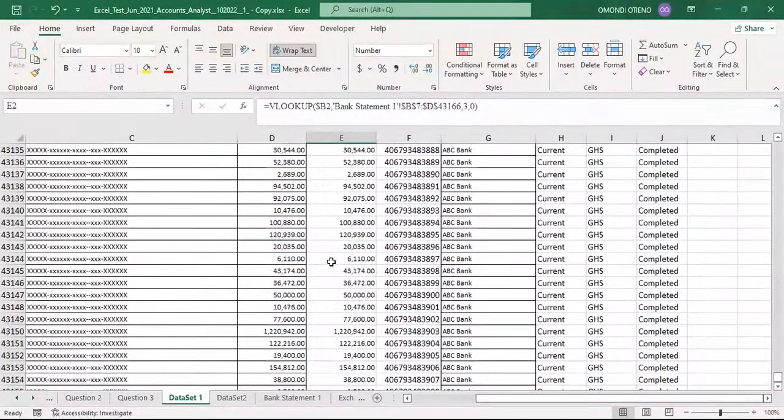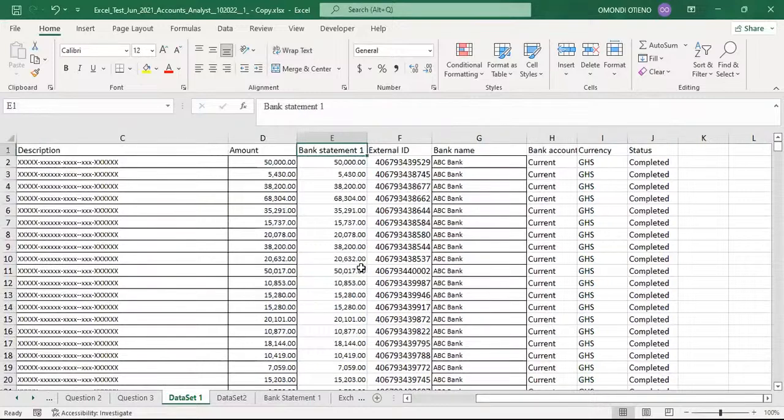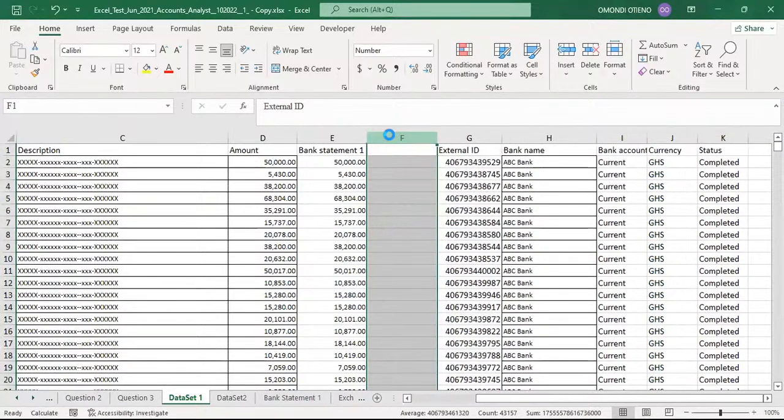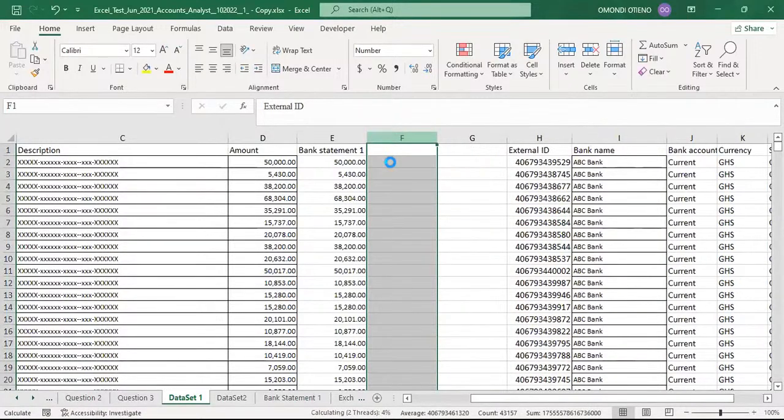I want you to have it this way. So let's create an additional two columns there.